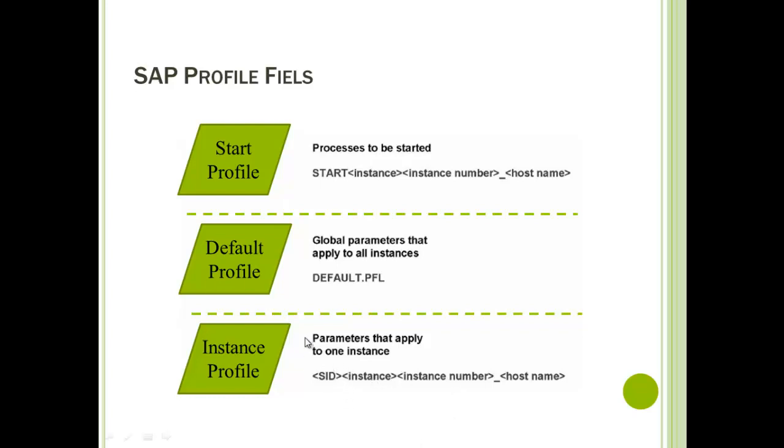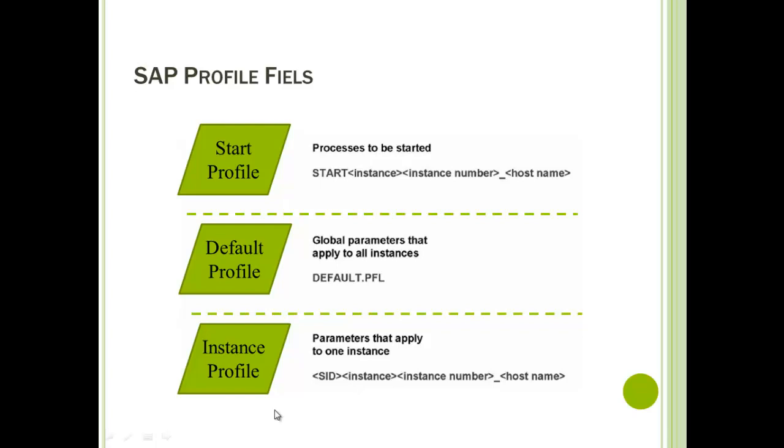The reason is that you can have different dialog processes and different background processes, and depending on the size and capacity of the system, we allocate a different number of work processes for each system.